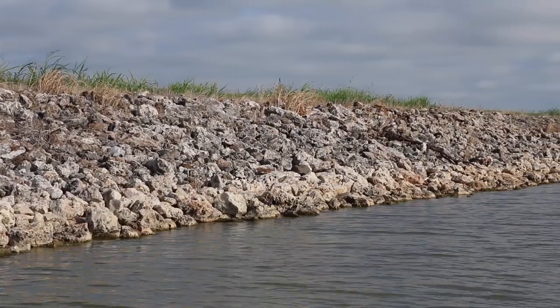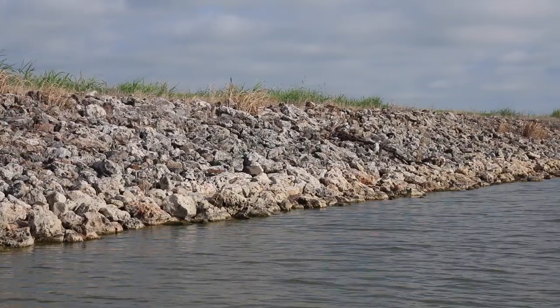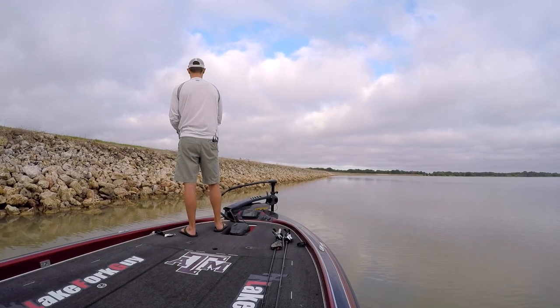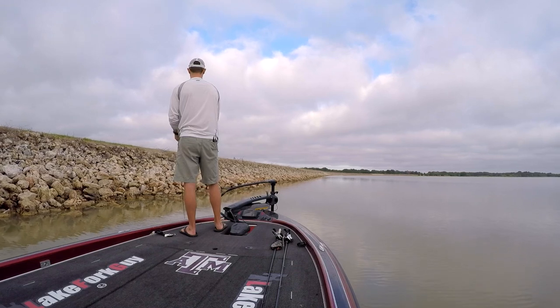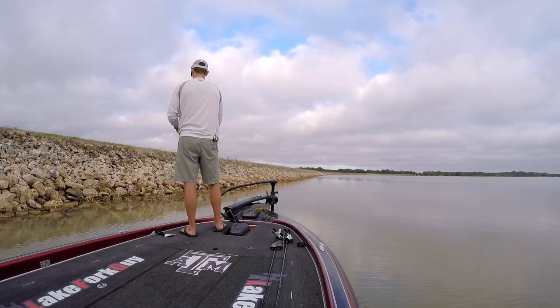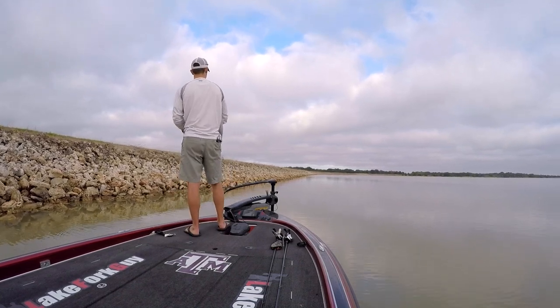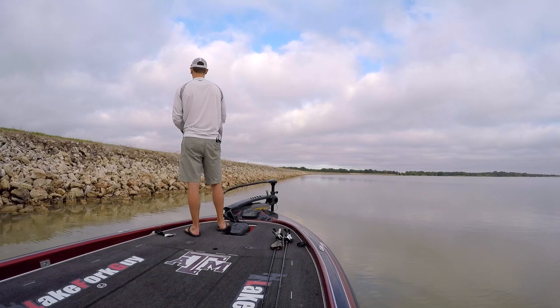This is what gets those bites, guys, is you're banging your crankbait into the rocks or whatever bait it is. You could throw a spinner bait as well. But it's bouncing on those rocks. The fish can hear that. They feel that.